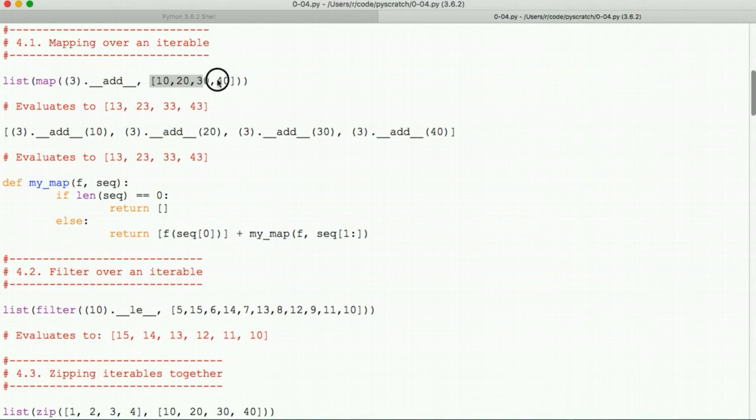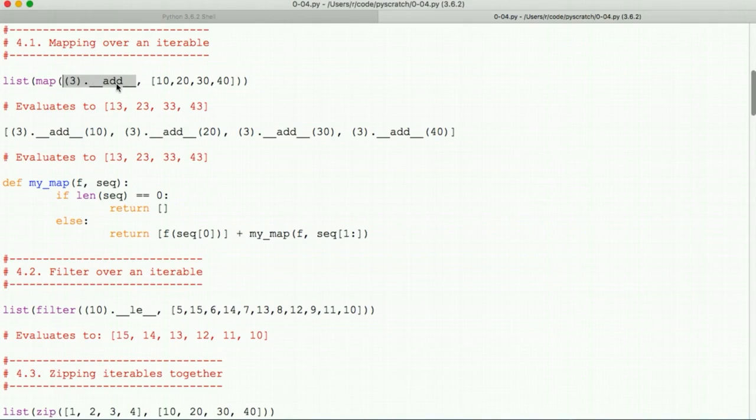So assume that we have this list of integers, right? And we want to apply this function to each element of that collection, of that list, and produce a collection of the results of the applications, right?